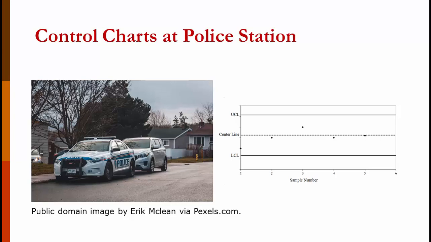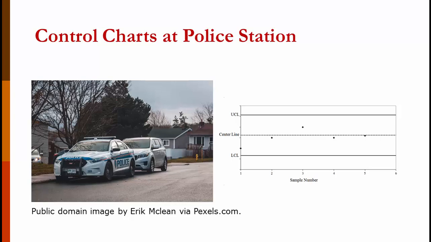This also points out a very important consideration with control charts. If you're monitoring crime, you only care about the upper control limit. That's not really true. Let me restate that. You mostly care about the upper control limit. In the case of the car break-ins, the number of break-ins exceeded the upper control limit, and they went and investigated the situation and caught the bad guys. That was the primary use of the crime control charts that we used. And like I said, you mostly care about the upper control limit.